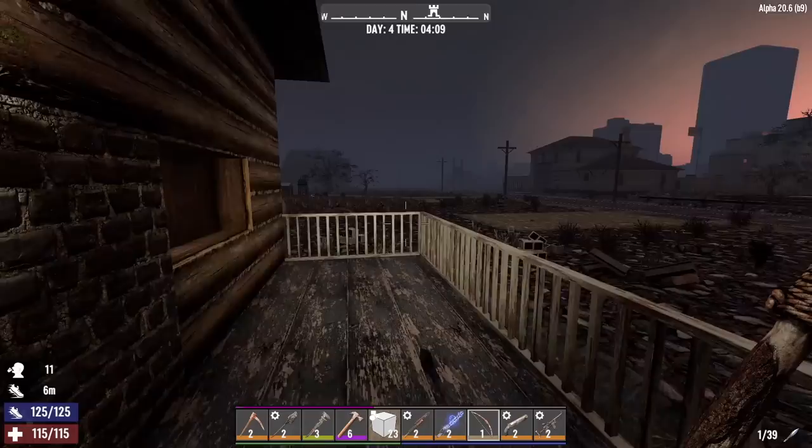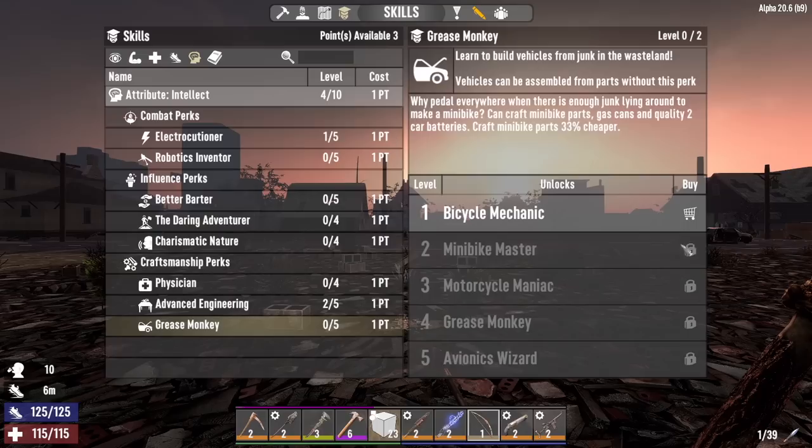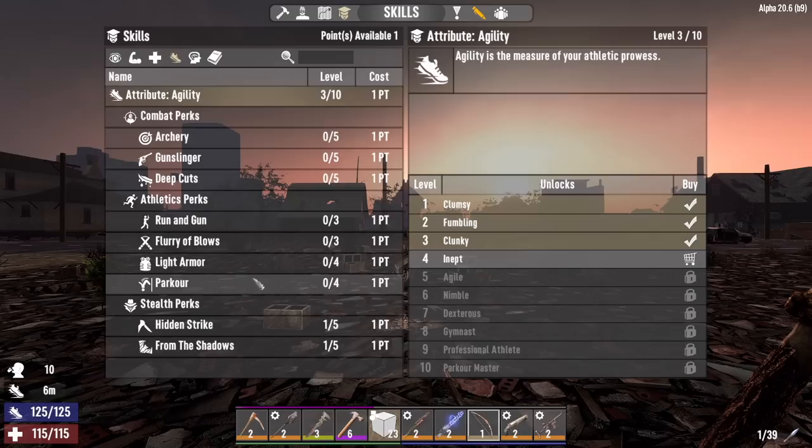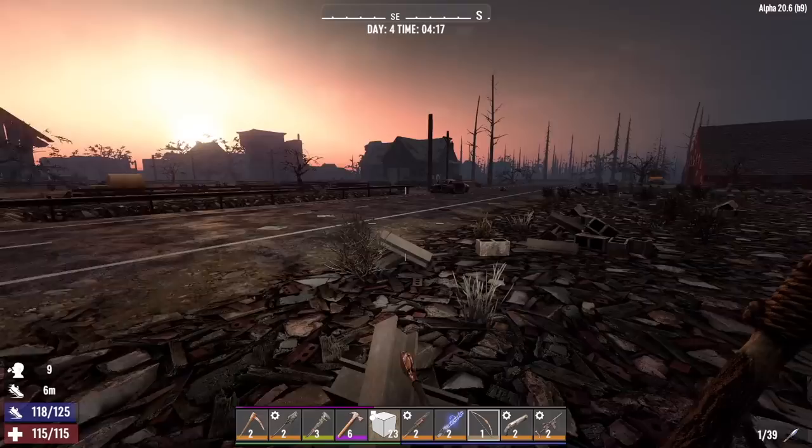It is the morning of day four. I've got a few skill points to spend here this morning before we get started. Three of them. Let's just go ahead and unlock the bicycle. I might skip that though and go right for the mini bike. Let's go agility and parkour level one. We definitely want to pump this up so we can jump higher and fall from a higher distance without spraining or breaking our leg eventually. That'd be a good one to max out.